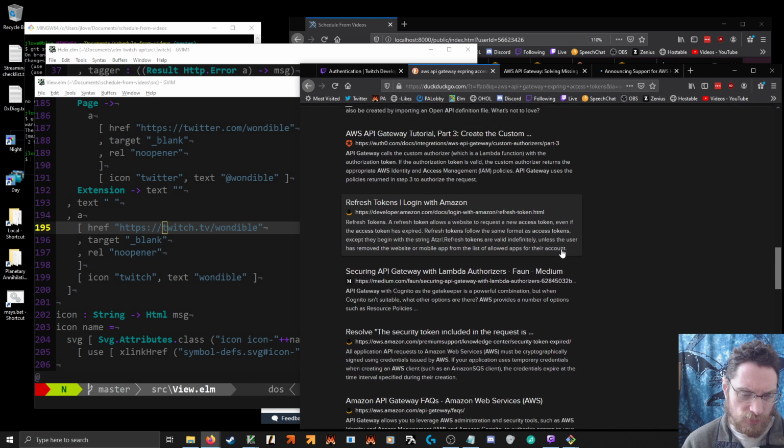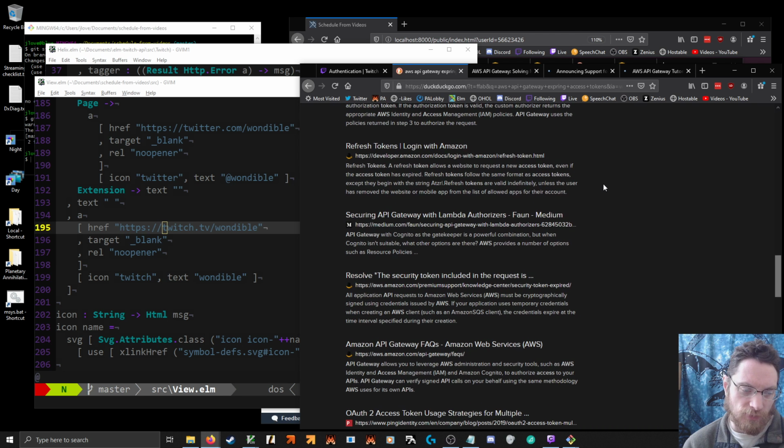Custom authorizer. Oh, maybe we're supposed to use a Lambda function to juggle all that stuff. Log in with Amazon.